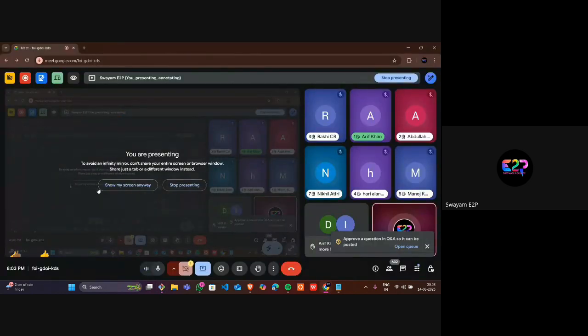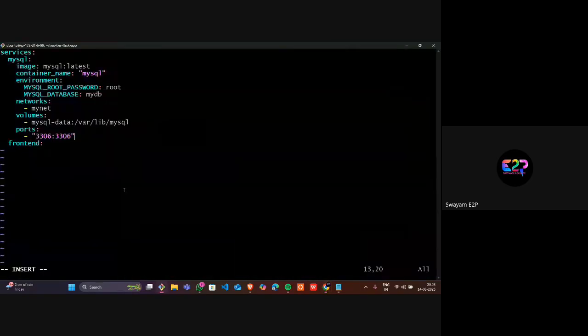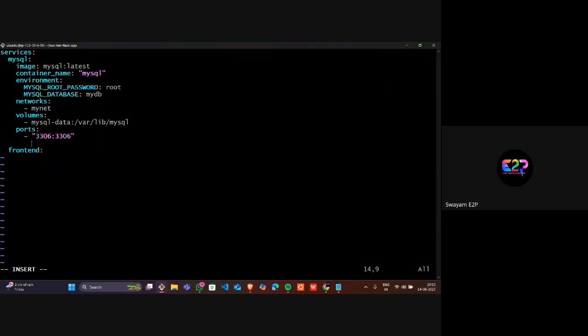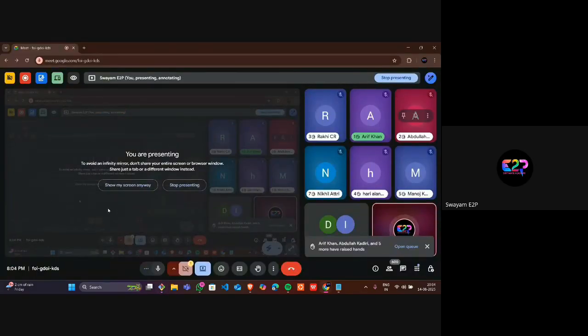Otherwise you will ask me, sir, you told us there is an interview question, but for ports, why do you specify double quotation marks? So it is the rule for Docker Compose also, whoever created Docker Compose. Okay, ports. Now I want restart always. If my container fails to start, restart always. Are you able to understand?